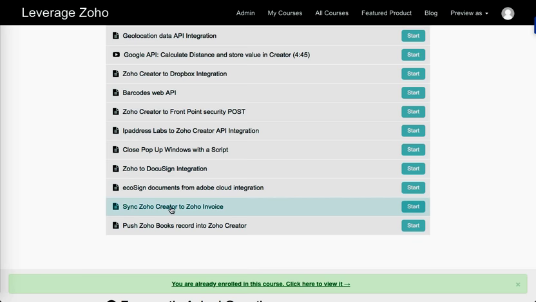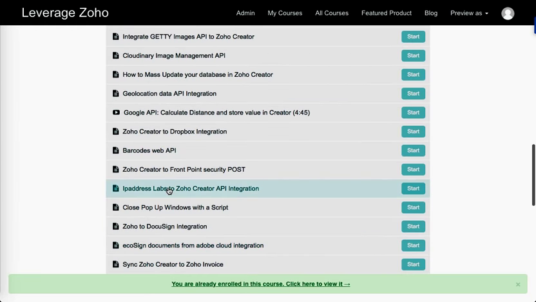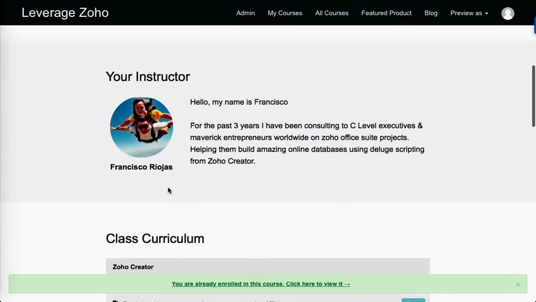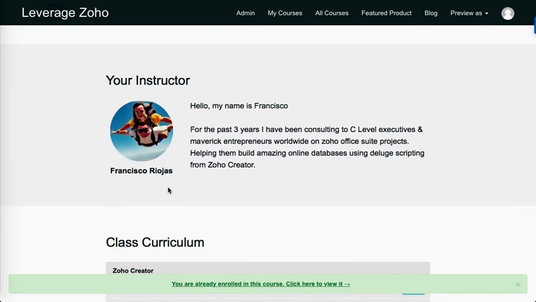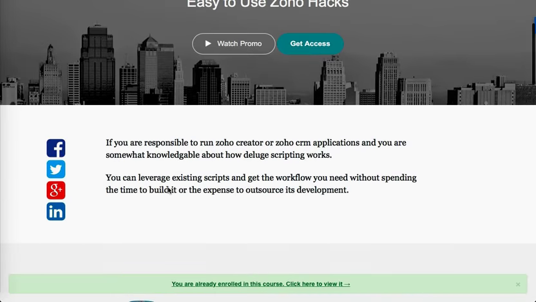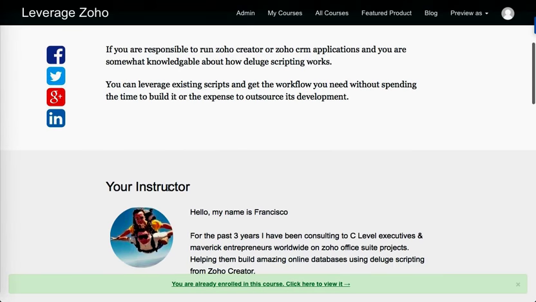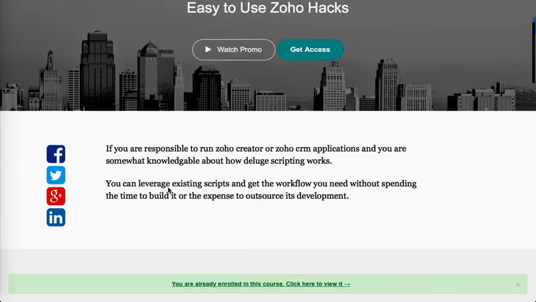We can sync Creator to all the Zoho Finance platforms like Zoho Invoice or Books. And you can sign documents on the cloud either using EcoSign or Adobe. If you're thinking about merging documents and then sending them over to the users so that they can sign them. So again, this provides a plethora of scripts and videos about how to leverage Zoho Creator.